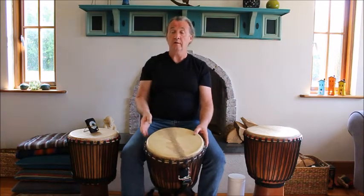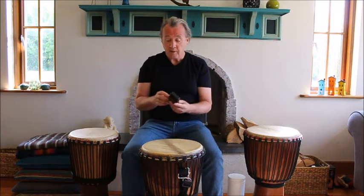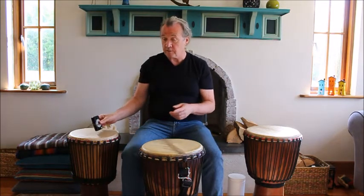We have 1, 2, 3, 4. 2, 2, 3, 4. 3, 2, 3, 4. 4, 2, 3, 4. And rest. So we're developing our rhythmical sense and we're learning to count quarter notes. So that's the foundation for everything that we're going to do together.